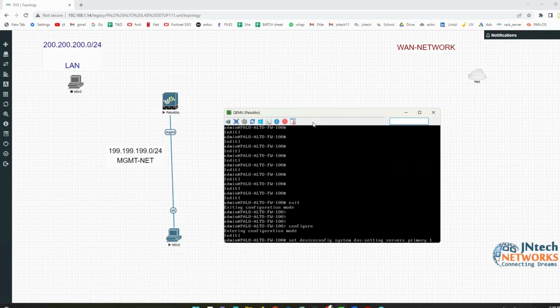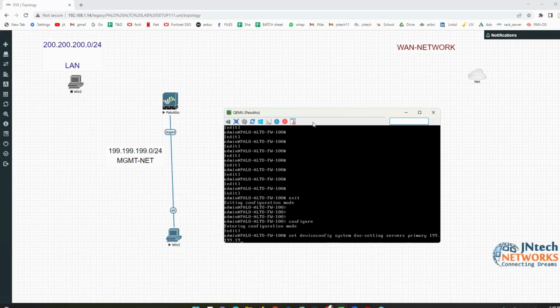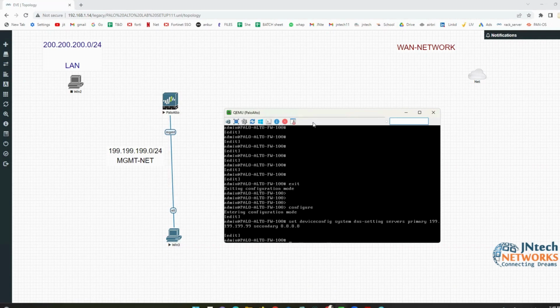So primary, for example, 199.199.199.99, and secondary DNS server, for example, 8.8.8.8. Done. You can press enter and you can commit your configuration.